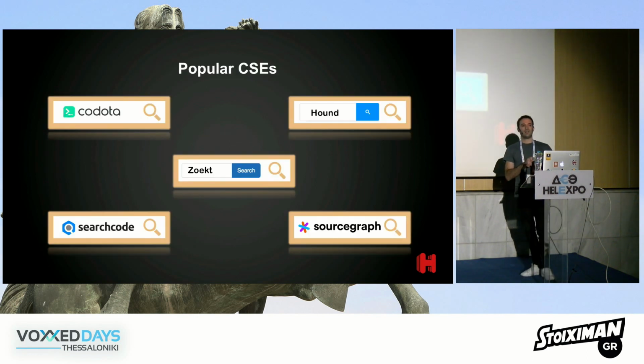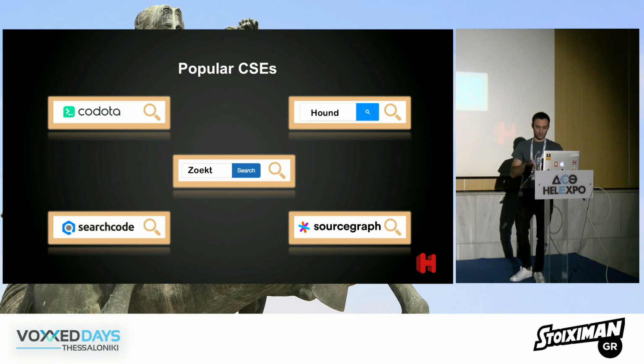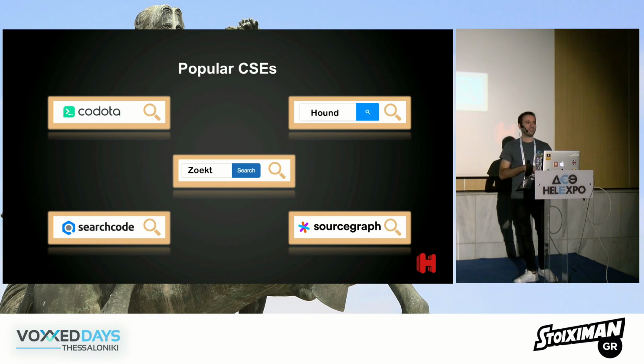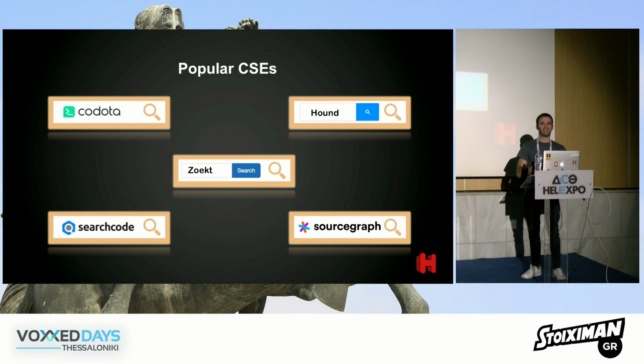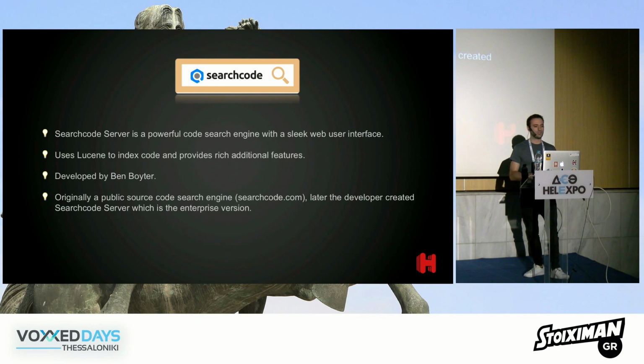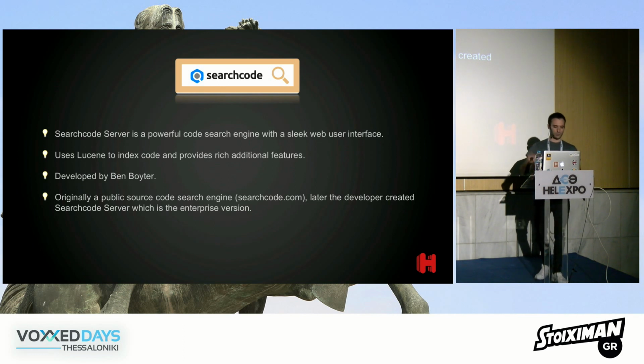Right, so we need a solution for that. We need a dedicated tool that's going to handle that for us and index and search code. We have a bunch of solutions. Probably you don't know any of those. Or who does know any of those? Right. OK. I'll go through the most important ones. There are way more than that, but I just decided to go through those because there are differences between those services. And I think it's going to be a good summary.